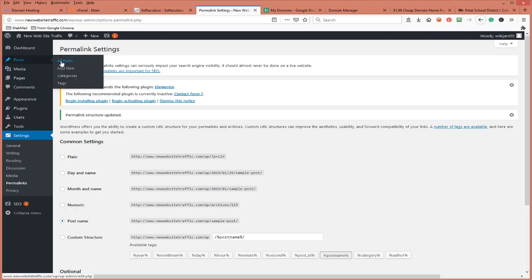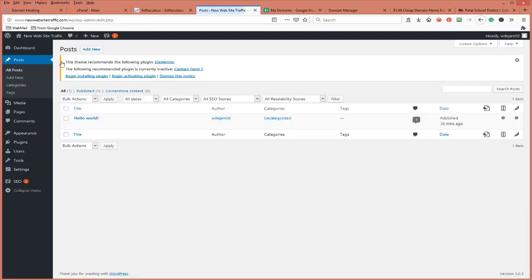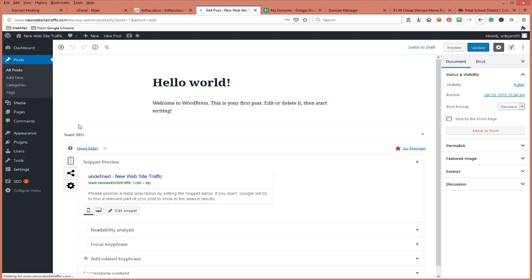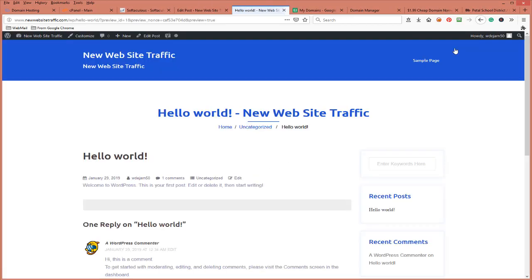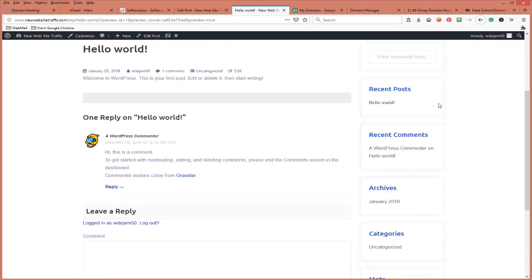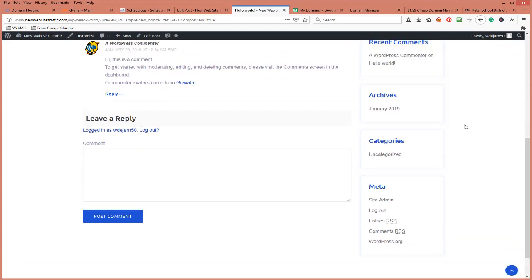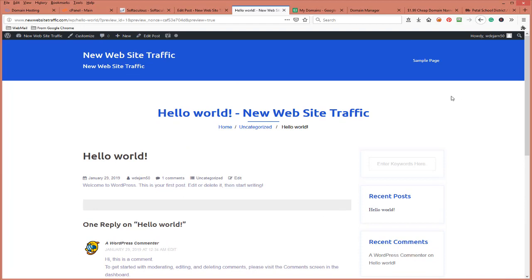And let's go. I think it already has one post. This is a sample post. We can go in here and look at it, and it's just saying hello world. That's a standard installation post. So the hello world deal. And you know what? We'll just preview it. Here we go, guys. This is our sample post and things of that nature.